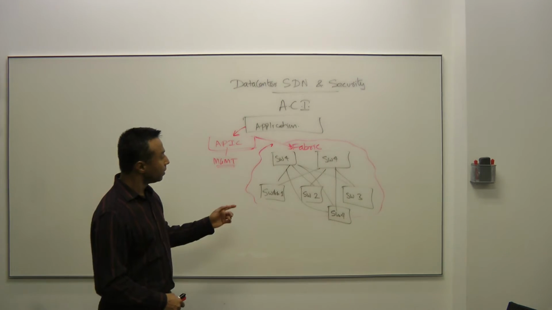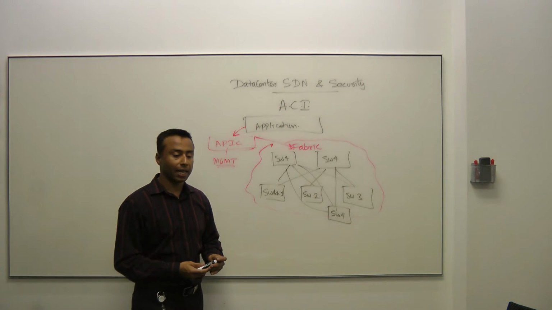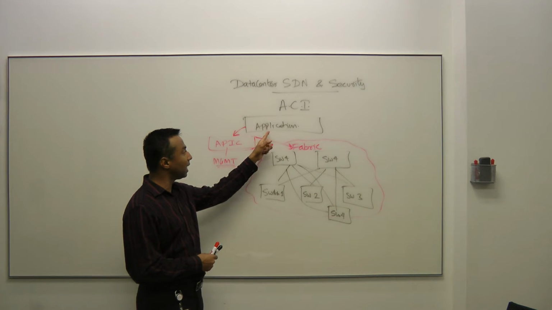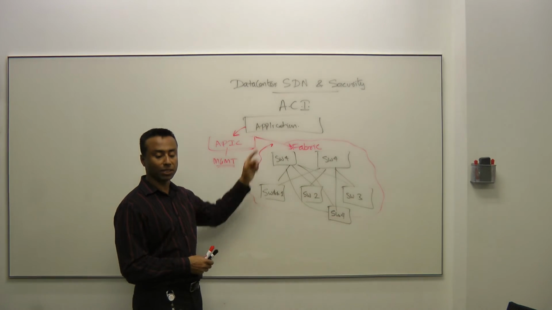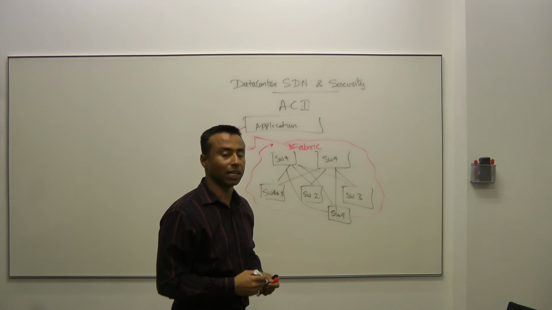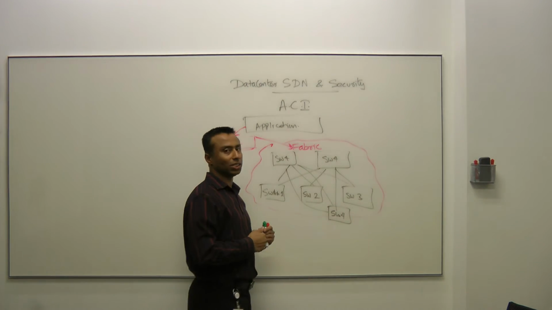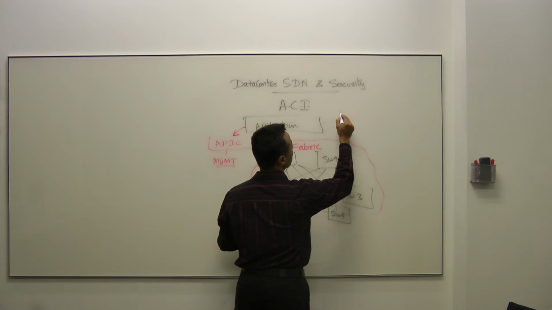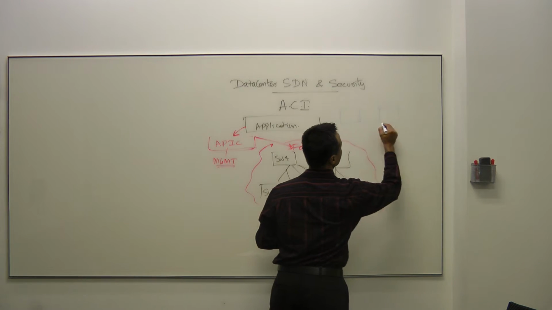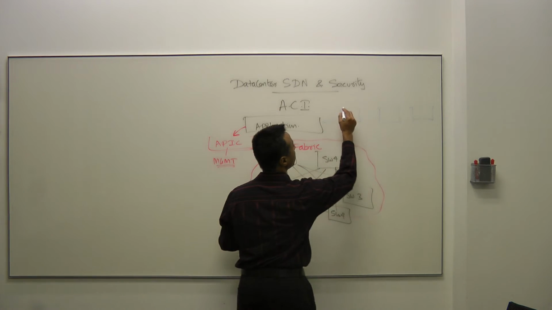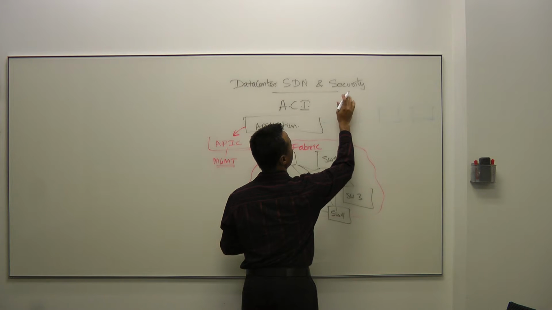The second element was the fact that I have the ability to provide some intelligence in terms of applications. So what we looked at was, okay, what does an application mean? An application is essentially a collection of tiers. So I'm going to draw 3 tiers. There's maybe a web tier.